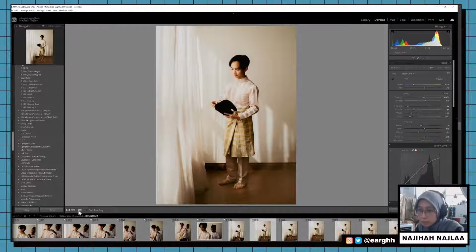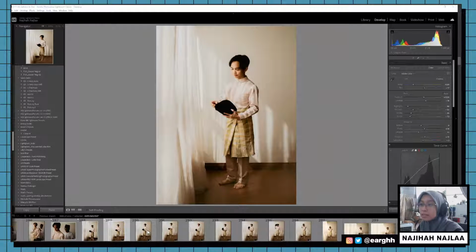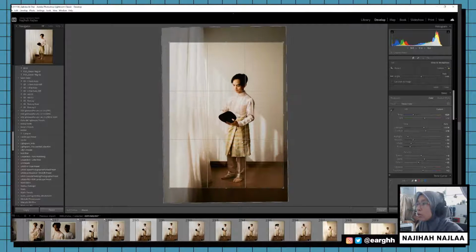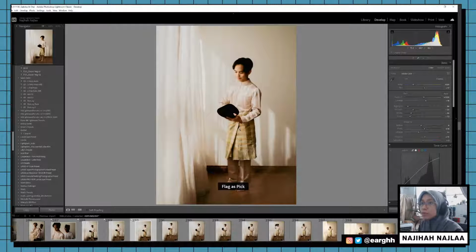Yes, there's almost 2,000 images. Normally I would paste all of the settings in batch, but I would only flag certain ones. You know why? Because sometimes your clients have different choices of perspective or angles. Maybe to your eyes, this angle looks nice, but maybe they prefer a different side, or maybe they look better on this side. Maybe my frontal angle is not that good, but to you it's already good, so you pick that image instead.